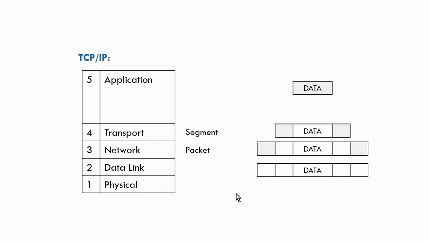And then we take that segment, we pass it down to the network layer where it's encapsulated once again with a packet header and footer, which delineates the segment that's inside that packet. And then that gets passed down once more to what's called a frame. And we have a frame header and a frame footer, which again delineates the packet that's inside that frame. And then finally, that whole package is sent over the network, over the physical layer as ones and zeros. It's transmitted over the network as ones and zeros, where we reverse this process by taking the frame and stripping off the frame header and footer.